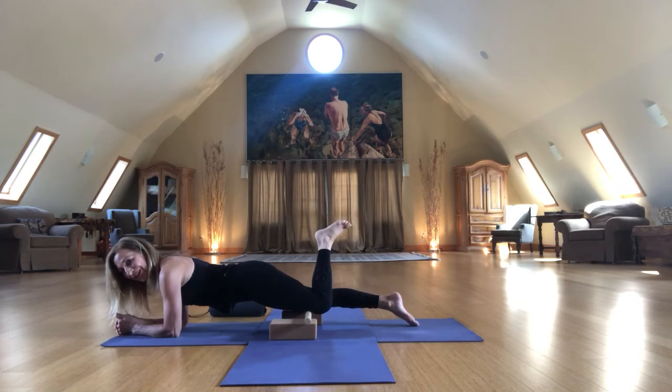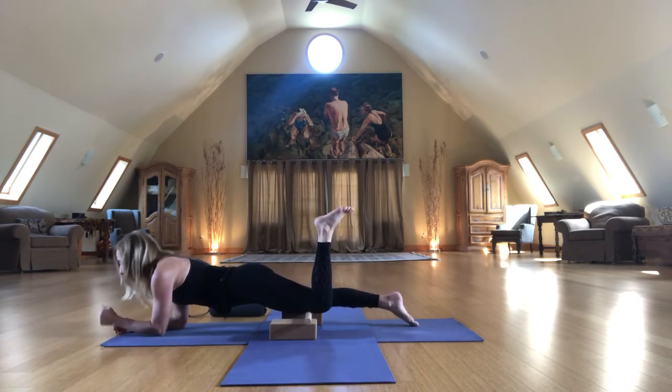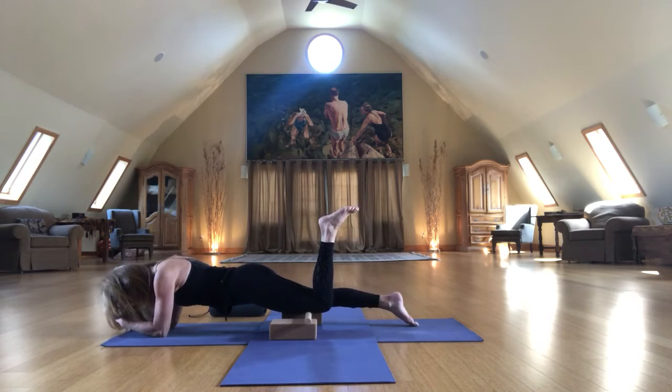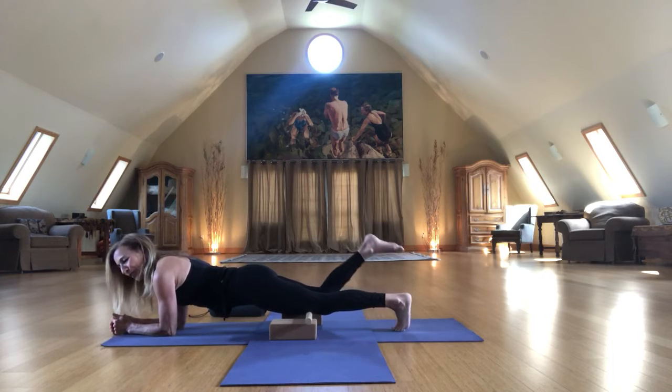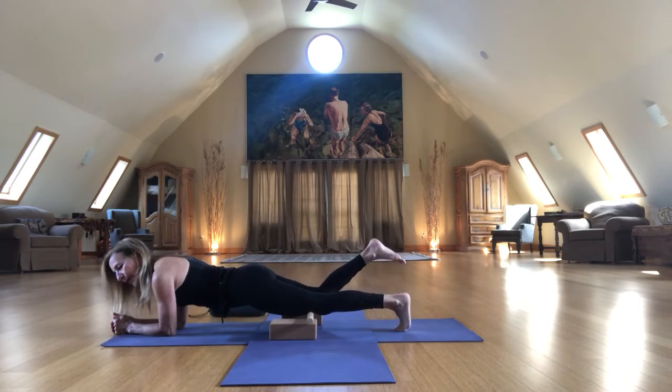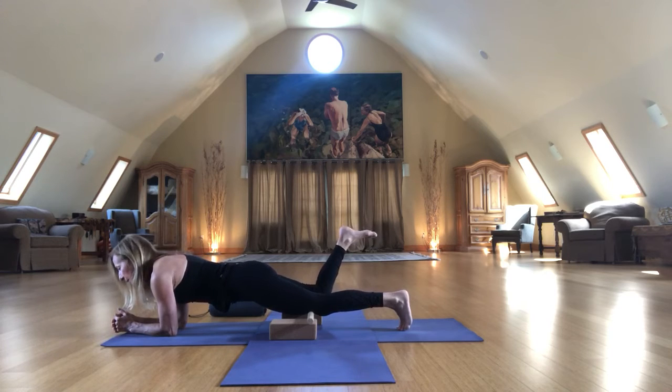Keep the abdominals engaged. You want to keep pulling your belly up towards the spine. Keep the neck relaxed. You can even place your head on the block or on your stacked hands, whatever feels comfortable, and then switch sides. Again, move back into that space just above the kneecap. Keep the core active and side to side.